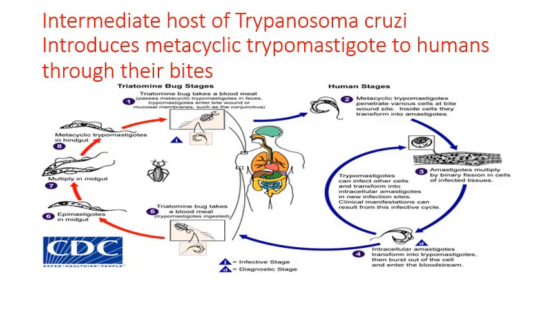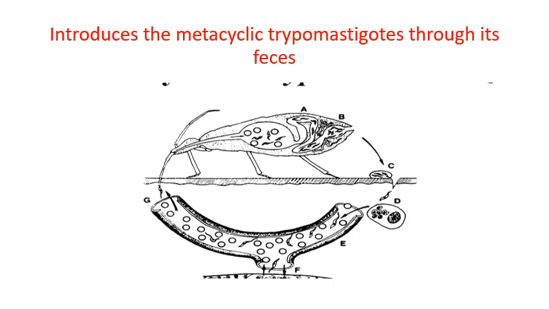How is it possible? Take a look at this one. As the triatomine bug is feeding on our blood, it has to empty its intestine to accommodate more volume of blood. And for it to do so, it will defecate. Since the bite site will have pruritic reactions, the person will automatically rub or scratch the bite site, right? And what will happen is the person is actually rubbing the feces of the triatomine bug into the bite site, introducing now the trypomastigote.